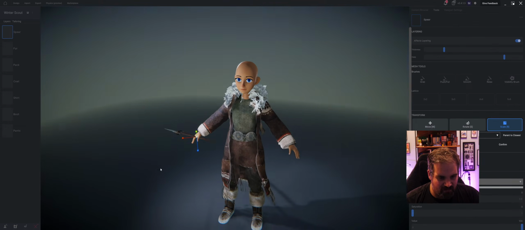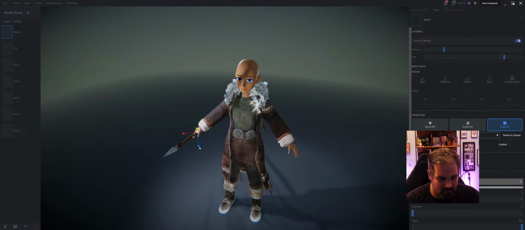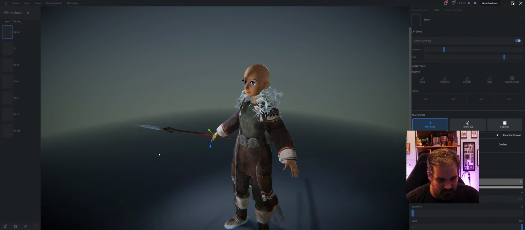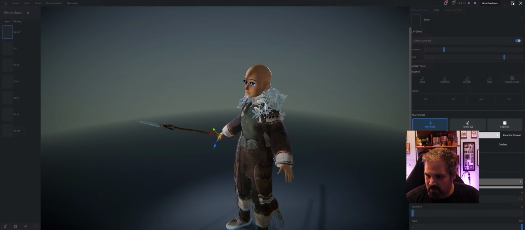I feel like it's flat. I feel like it rendered flat. I don't know why. The transparency on it's a little weird. The mesh is a little weird. So you can see it wants to go to the thumb.